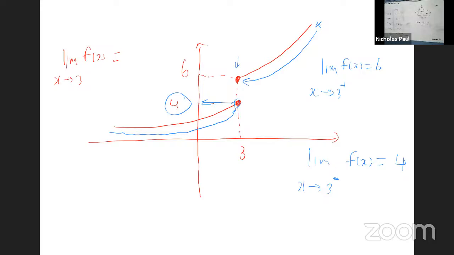But we have a slight problem here. The values are not the same. When the values are not the same, what we say is that the limit doesn't exist. But if those values were the same, then you could say the limit exists. Okay, that's the concept of limit. That's the reason why we have to do it from the right and from the left-hand side. All okay online there?